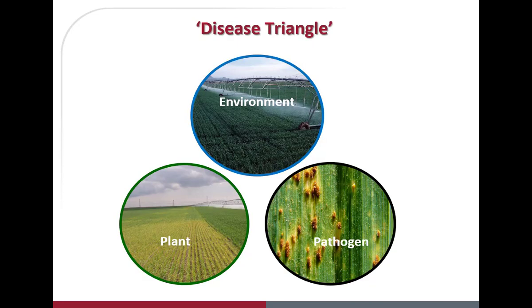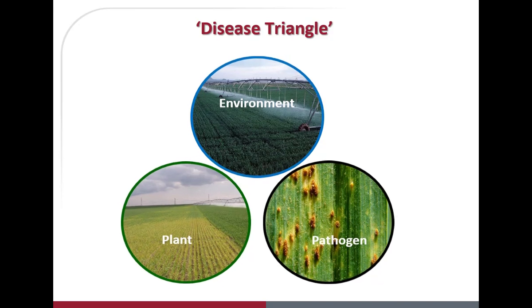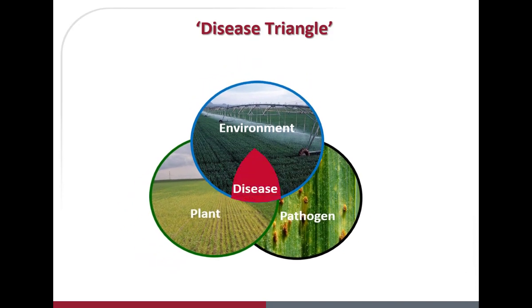So when we talk about diseases, soil scientists always talk about the nitrogen cycle. Plant pathologists always talk about the disease triangle. The three things that we have to have for a disease to occur are an environment, a plant, and a pathogen. And sometimes we think about pathogens as being only those living, biotic organisms, and a lot of times they are, but sometimes they're also the abiotic environment. And when these things come together, that's when we see a plant disease developing.